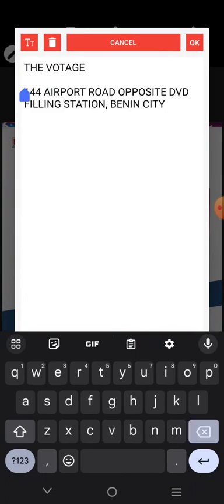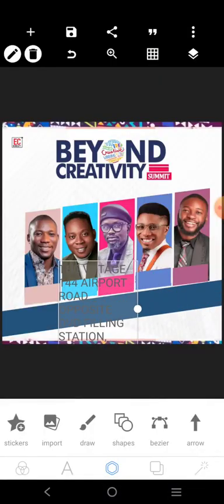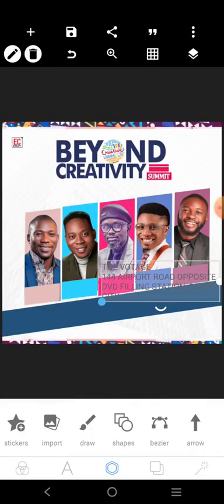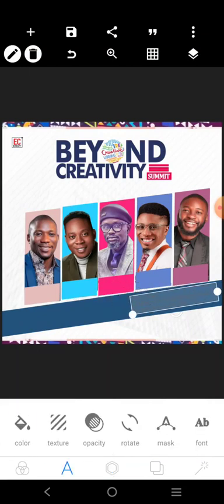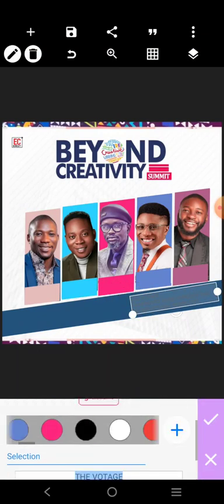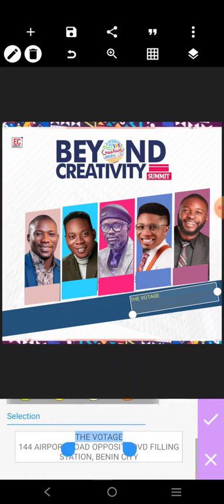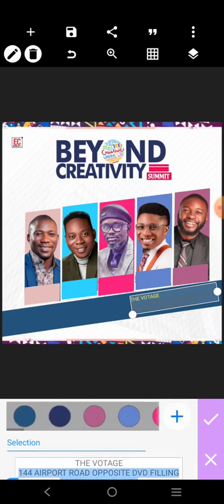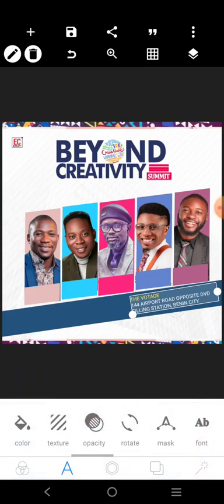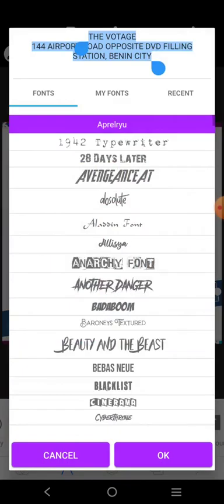All right, so stretch it out like this. It's going to be this. Reduce this. So the color is going to be yellow, and this is going to be white. Okay, let's change the font to this.